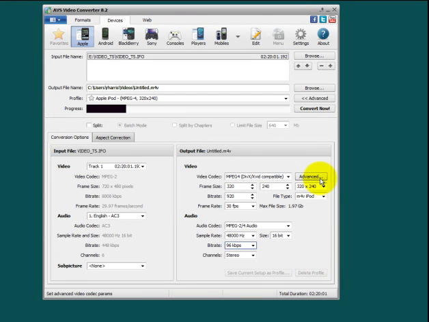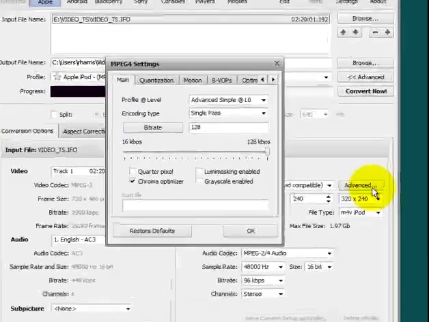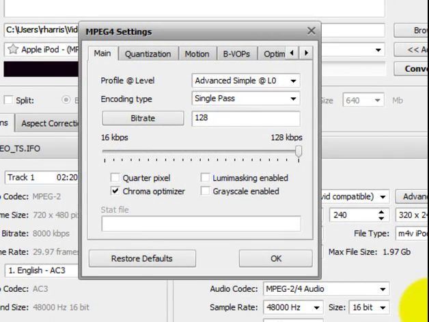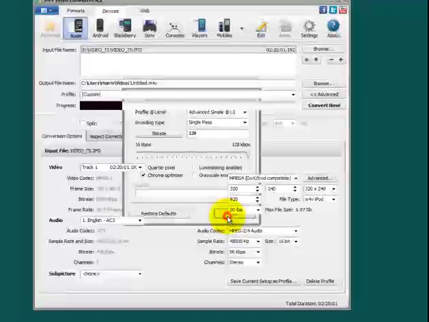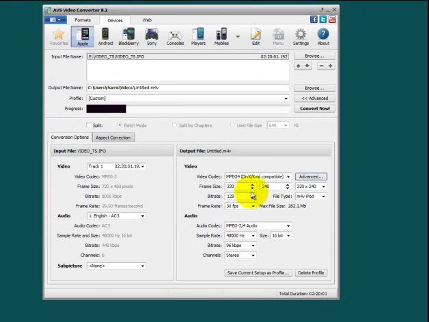But we do have an advanced tab here. Let's click on that so you know what that is. So once we click on that, it lets you come in here and you can basically manipulate a lot of the video and audio stuff that we saw on the outside here. And again, you can play around with these slide bars here. My recommendation is AVS Video Converter is very smart. Leave the default settings. You'll be just fine.